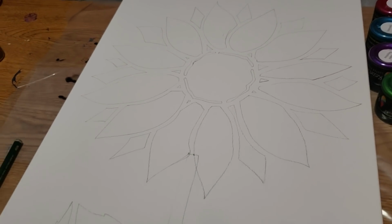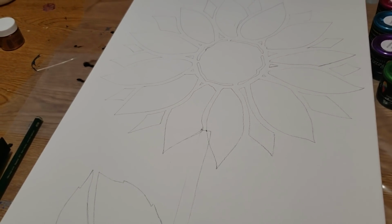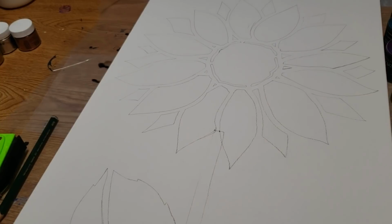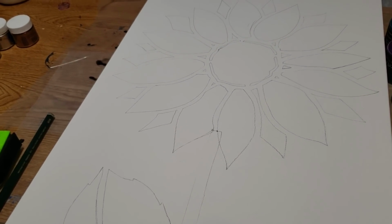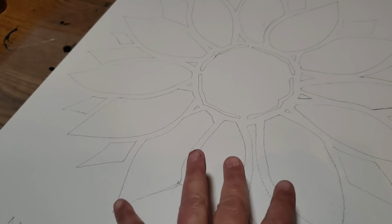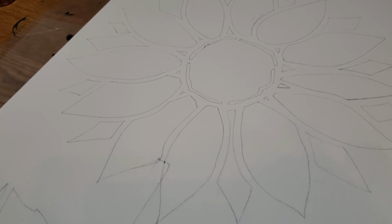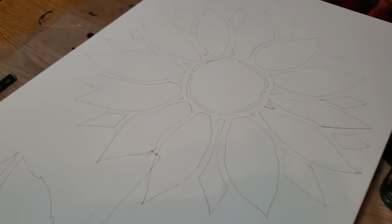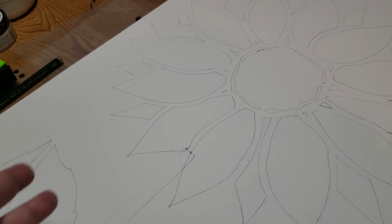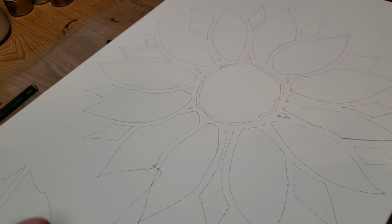So now what I'm going to do is start mixing up my colors a little bit at a time. I will do that with you. And I'm going to design leaves that are not next to each other. This is going to be a slow process because I want to keep the lines nice and crisp. I don't want them bleeding into each other. And the only way to do that is to do a little bit at a time.